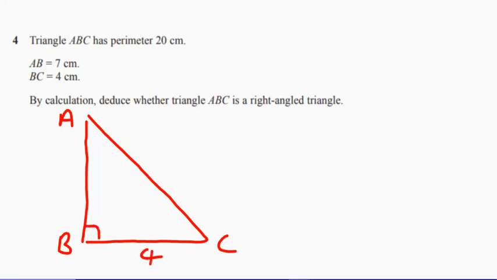So it says B to C is four, A to B is seven. Now the best thing we can do here is just pretend this is a right angle triangle and work out what this side is meant to be. But we actually know what it is because we're told the perimeter is 20. We know the other two sides are 11, so therefore the answer is this side should be 9.